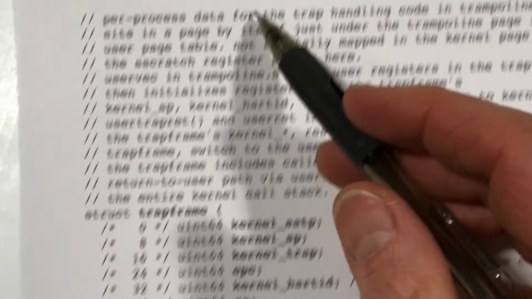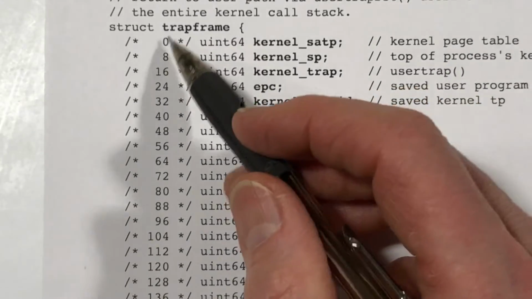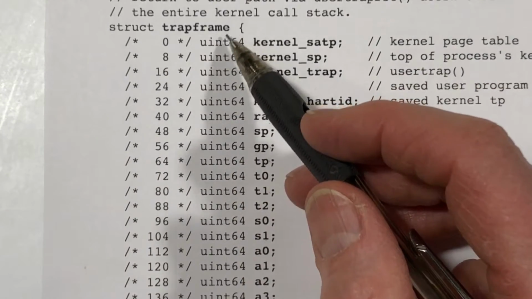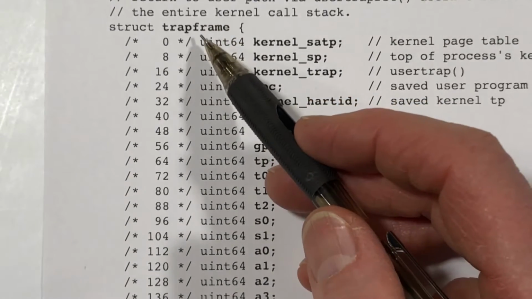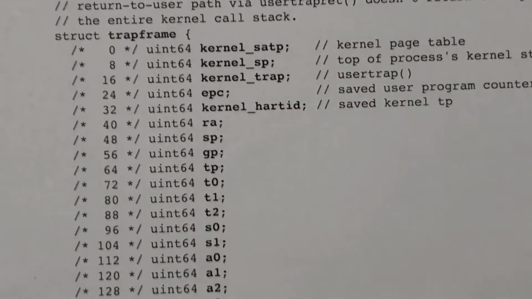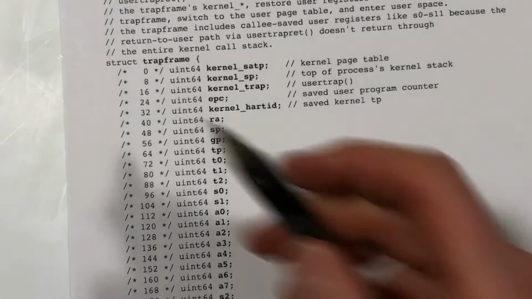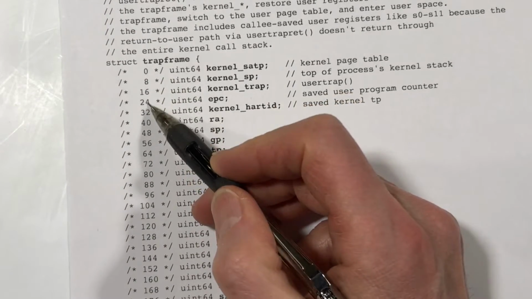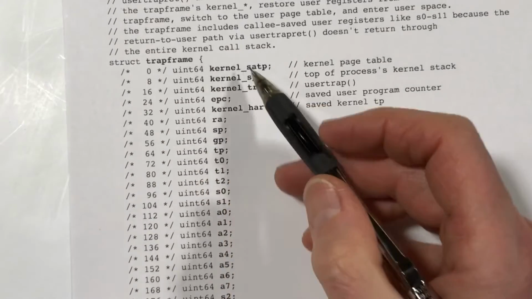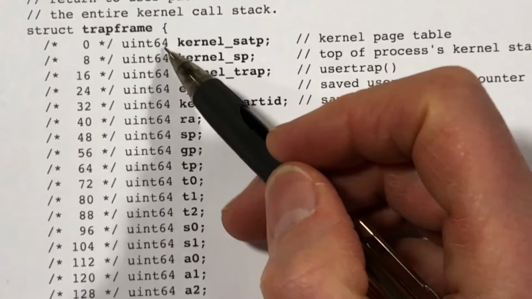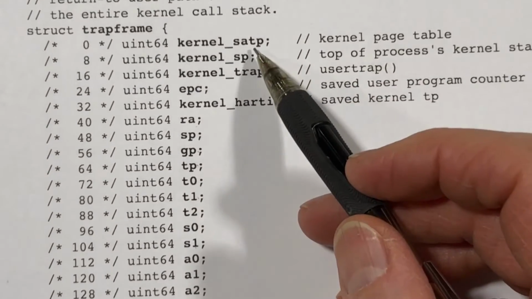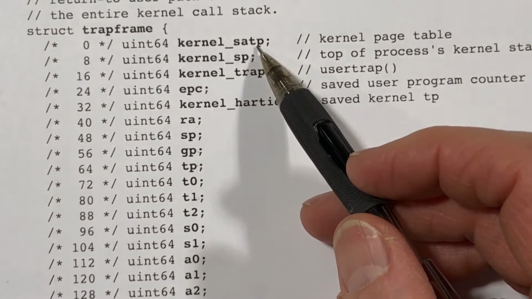The next thing we want to look at is the TrapFrame. I'm not going to read through this information here, but here's what's going on in the TrapFrame. We're going to be accessing this in assembly code, so we actually care about these offsets. The TrapFrame is a page, and this will be page aligned, and these are the offsets given in comments here of each of these fields. You can see that each of these fields is a 64-bit number, right? And here are the fields that I mentioned.